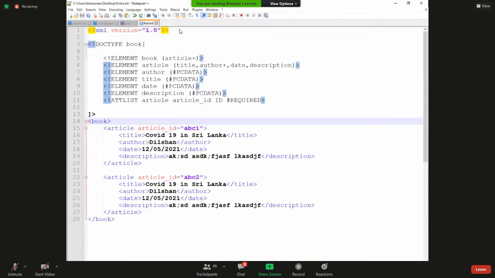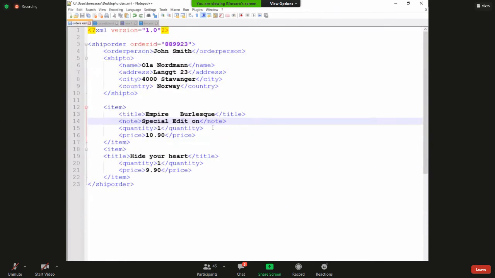See whether you have any spelling mistakes, because this validates fine on my computer. The only thing that can happen is if it is an error like this, you might have some spelling mistakes or missing tags or something like that. Just see whether everything is correct. Right, so this is the second one that you have to do. You have to write the DTD for this one.